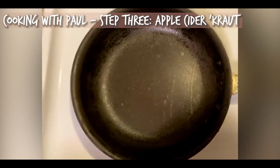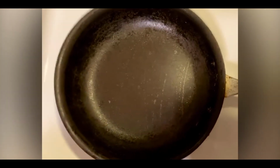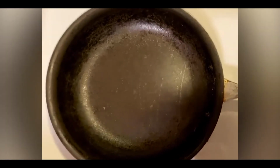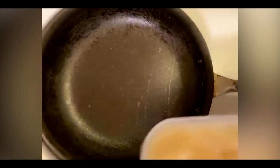Okay, next we're going to make the apple cider kraut. So like I said, we've got some sauerkraut that's been sitting in some apple cider, you know, the good stuff with the chunks on the bottom. We're gonna put it on a pan that's on slight medium heat, and we're gonna just dump it in.